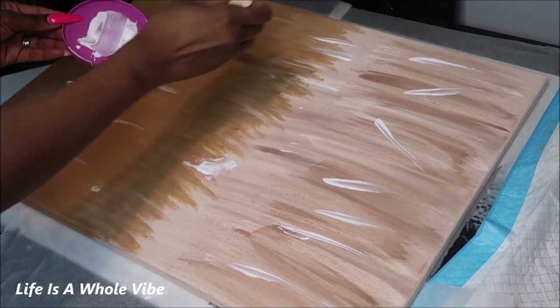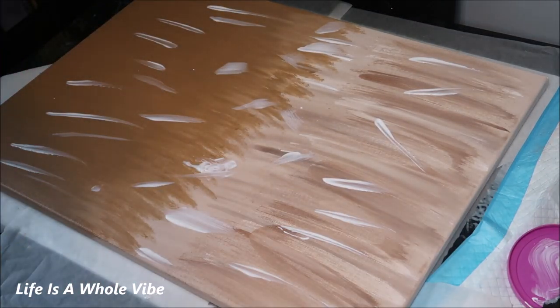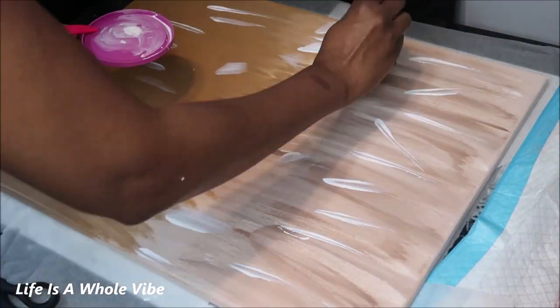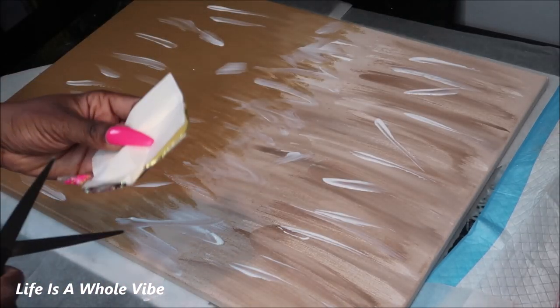There was no rhyme or reason to this. I just wanted to make sure that I had plenty of it on there, because foil leaf is very pretty. It's also very messy. They do have specific glue for foil leaf, so I do know that. I feel like the Mod Podge worked just fine, so I'm just using what I have available.